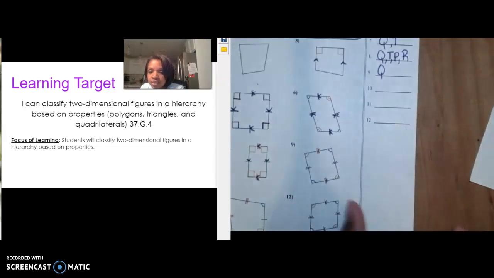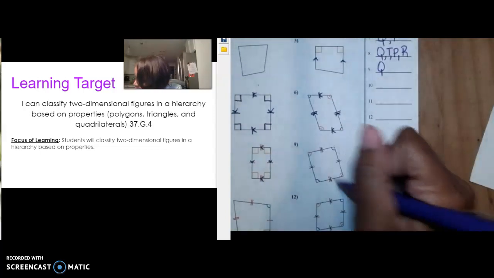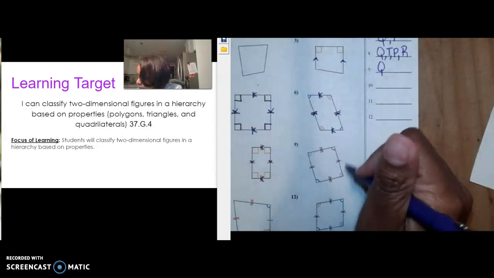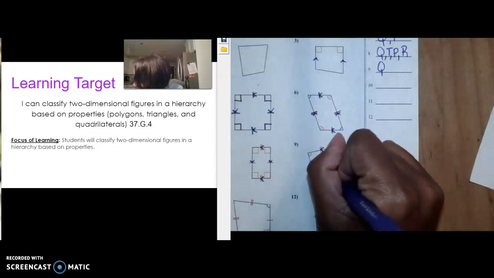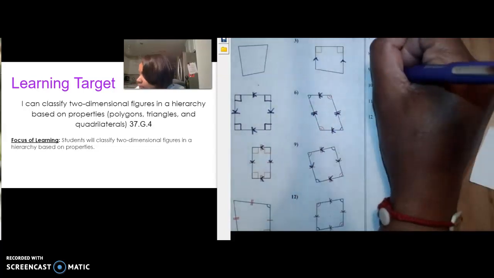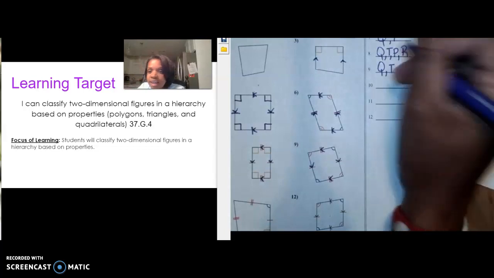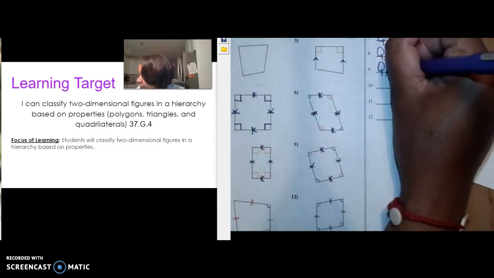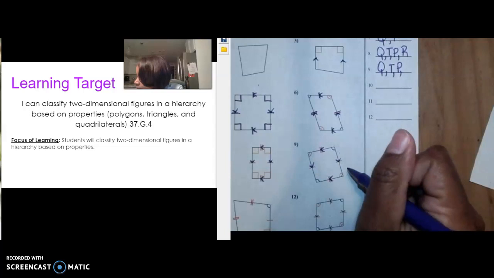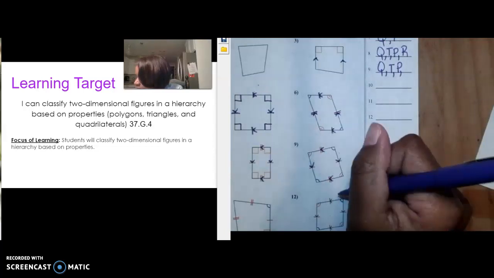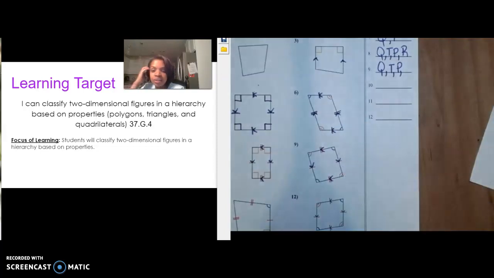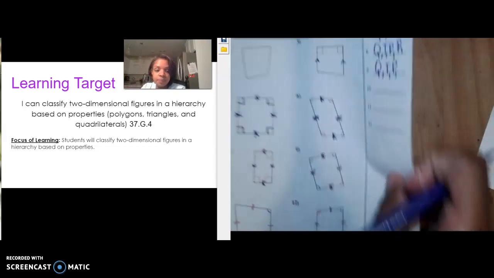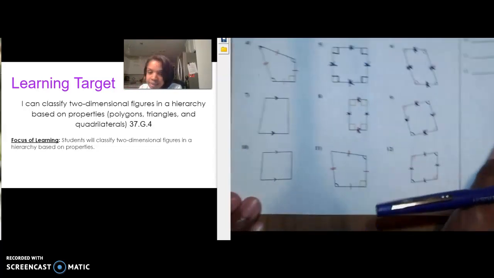Let me slide this back down. 4-sided shape. I noticed that it does not have 4 equal sides, but it does have 2 sets of parallel sides. So because it has 2 sets, then it at least has 1. So it is both a trapezoid and a parallelogram. I noticed that it has 2 different sets of sides, but it does not have 90-degree angles. So I'm going to stop with it being a parallelogram. All right, next one, number 10.